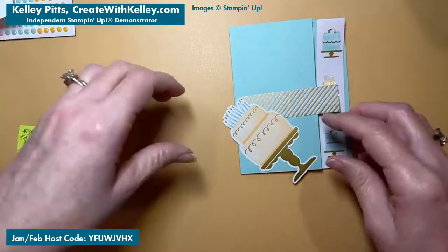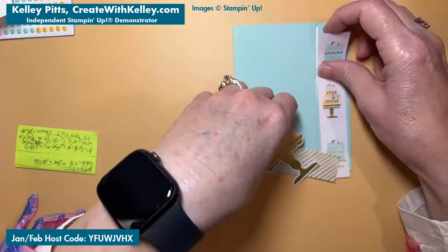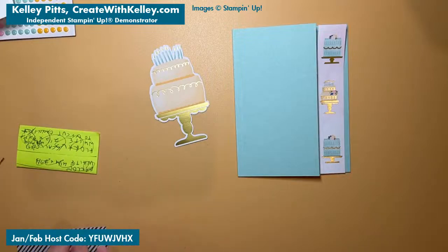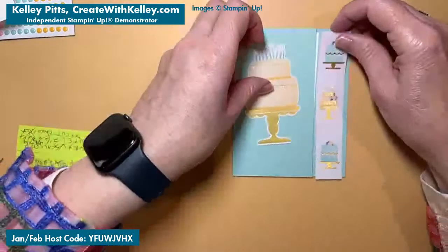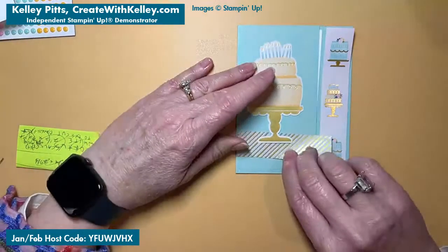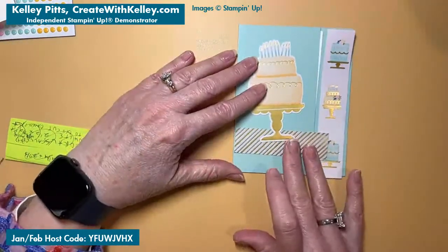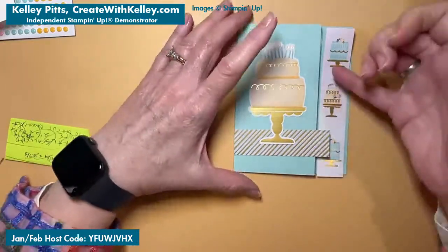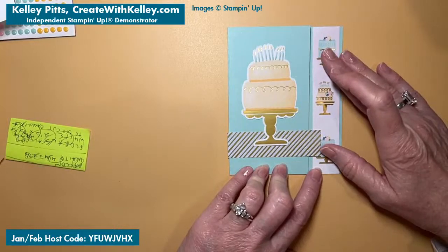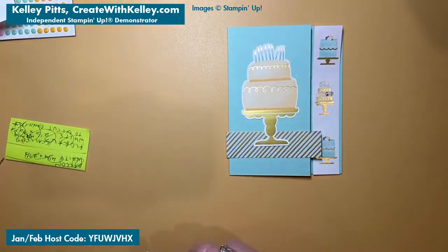This one, I was thinking what we might want to do is use a texture folder on here. It's going to be kind of like this, and then we're going to have to figure out how we want to do our greeting on here. Or do you think we can get by without a sentiment on the front? Or do we want to do a thin little happy birthday again? What do y'all think on that one?